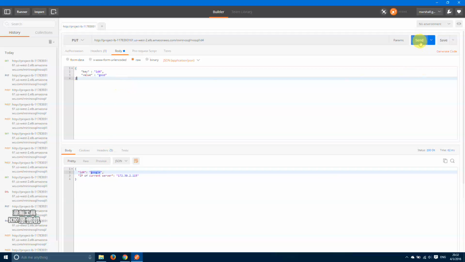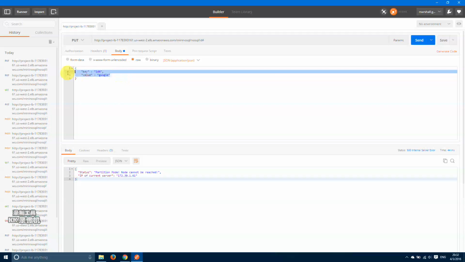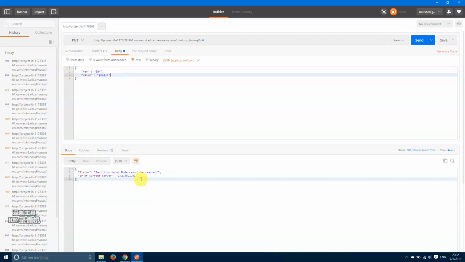Let's do this. Let's hope that we can reach slave 1. No, we cannot. So right now I change back to Google, and let's hope. Yeah. Right now I want to update the ID 4 to Google, but I reached slave 1, so it refused to make that update.